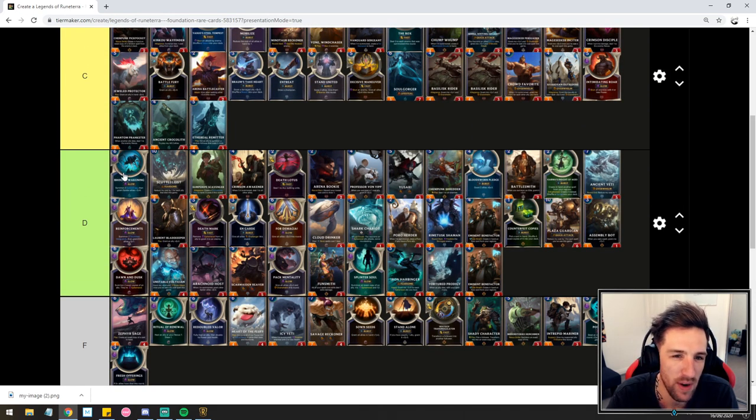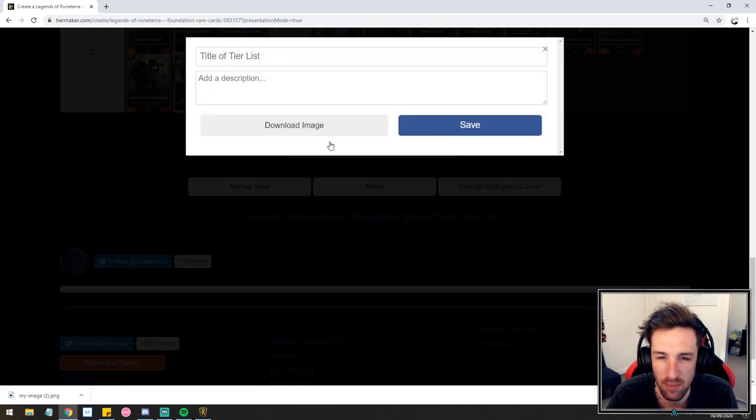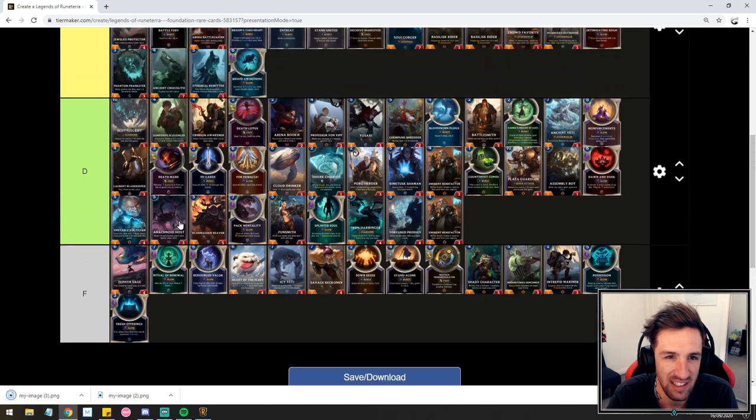I almost feel like Broad Awakening needs to get a buff to the C tier. Not gonna lie. I actually don't think Broad Awakening deserves to be on the same level as these D tier cards.